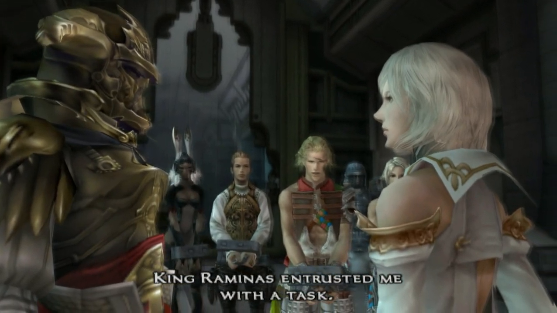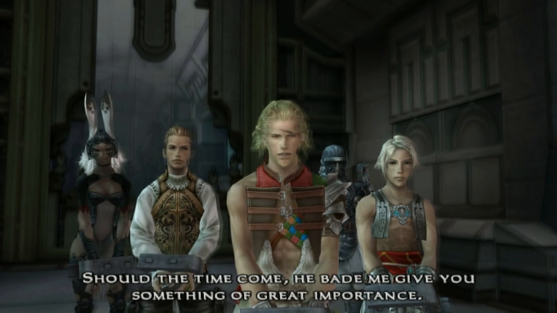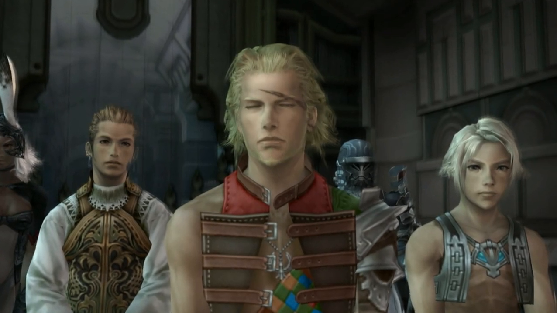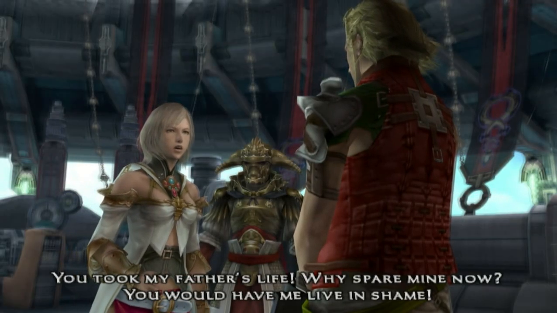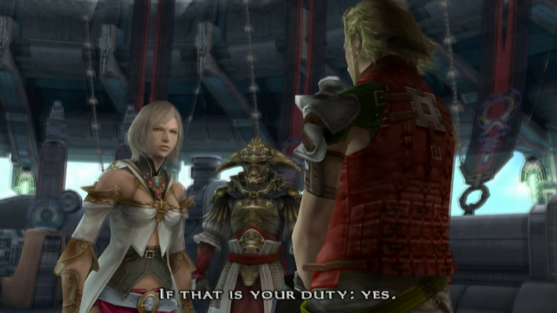King Ramanas entrusted me with a task. Should the time come, he bade me give you something of great importance. It is your birthright, the Dusk Shard. It will warrant the quality of her blood. Only I know where to find it. Wait! You took my father's life. Why spare mine now? You would have me live in shame! If that is your duty, yes.